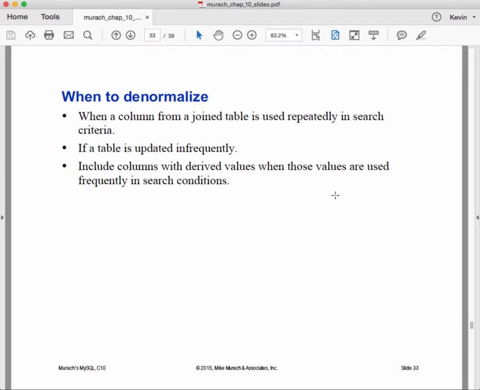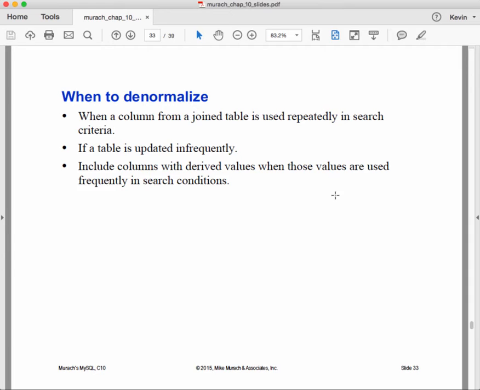When to denormalize. Well, I talked about this already. When a column from a joined table is used repeatedly in search criteria. There are times when you come up with a completely normalized design and it's just not running fast enough. So people will back off and denormalize it in order to speed it up. If a table is updated infrequently, again, to speed it up.